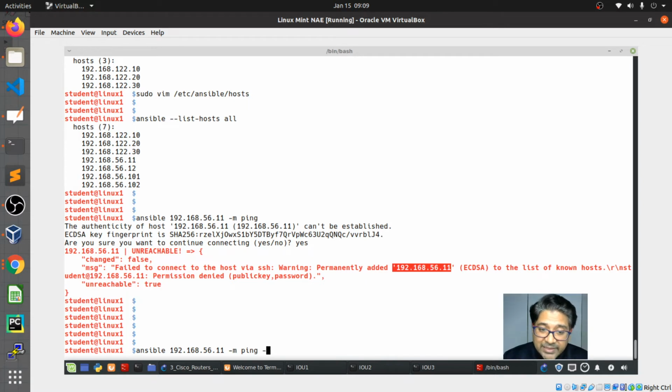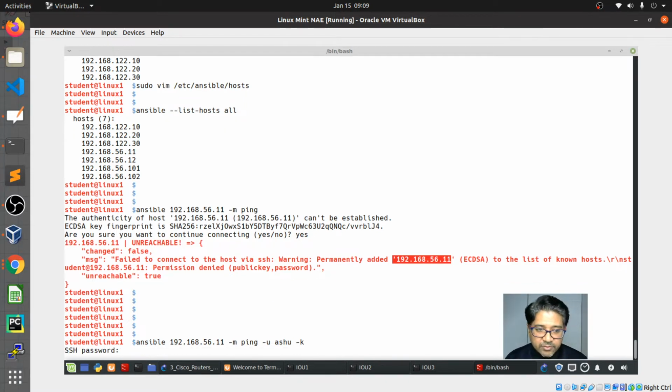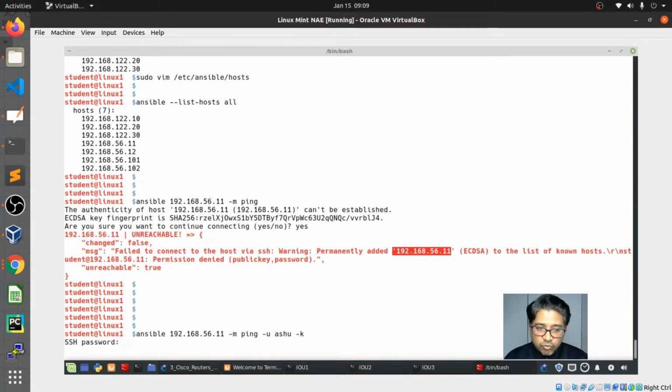Authentication is followed by a keyword that says who the user is. User is a keyword, so ASU is the user for the server, and -k prompts for the password. So the ping pong module is followed by the authentication: user -u as ASU, followed by -k, which gives a prompt for the password because I can't pass my password directly. Okay, so I will enter it at the prompt for the password, which you know is for ASU.